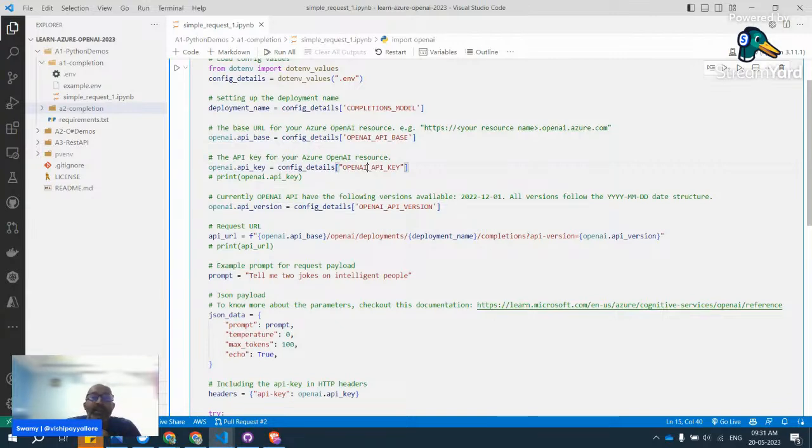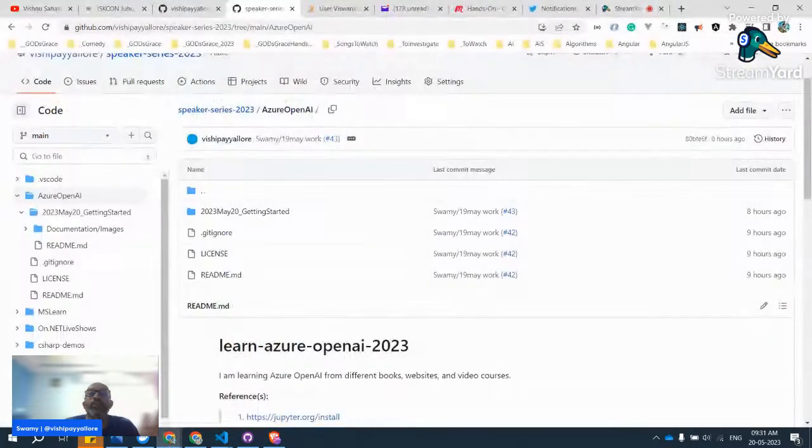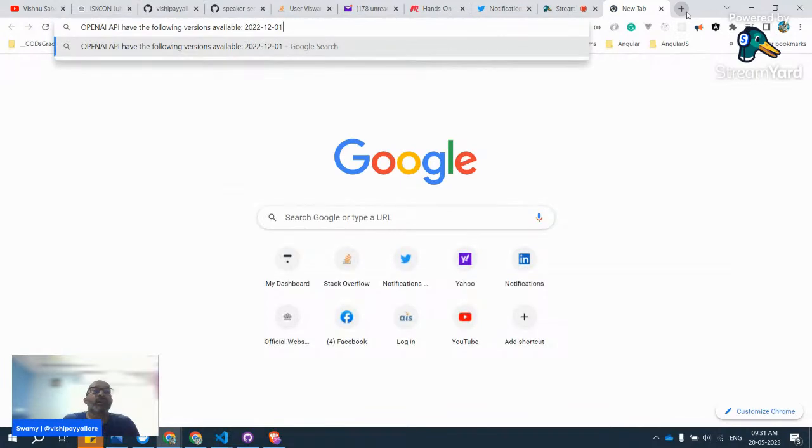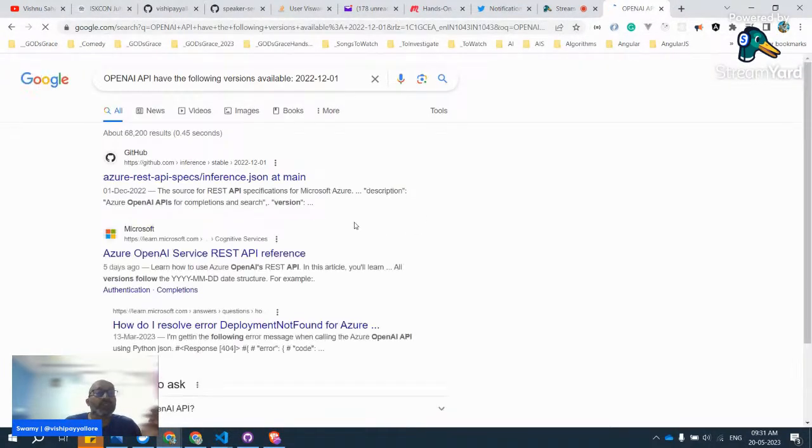I will be using it for further demos, so I'm not showing the key. And the OpenAI version. Currently, for the OpenAI versions, we have to do a search. I'll show you another way to get to the OpenAI versions, but one way is that you can search for OpenAI versions.